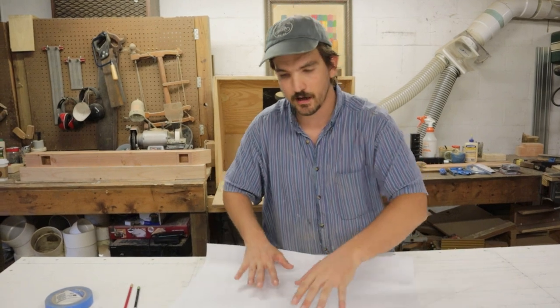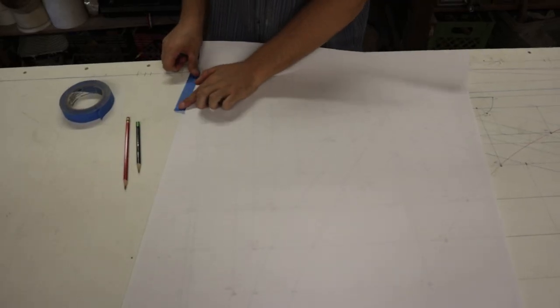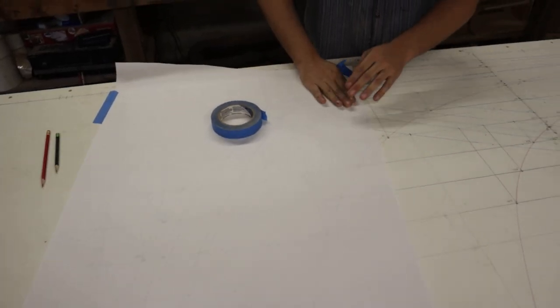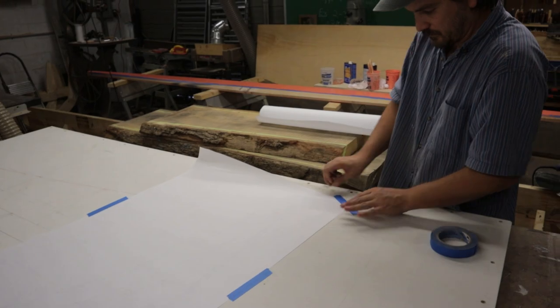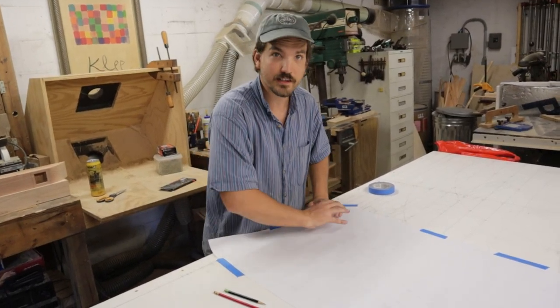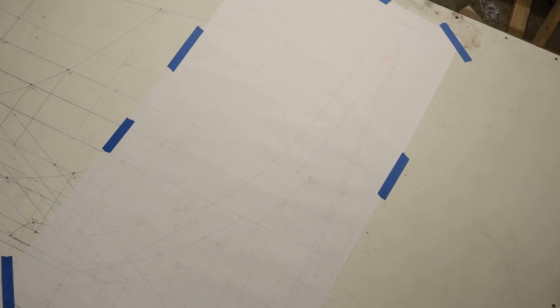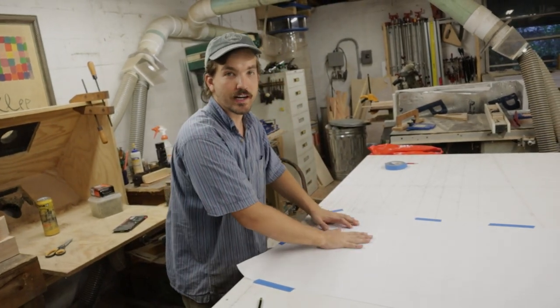To start, you take a piece of drafting film cut to an appropriate length — enough to capture the stem — and tape it down in place. As you're taping down the drafting film, you want to iron out the slack as you go. With the drafting film taped down, we can clearly see the outline of the stem through the paper. This drafting film is really great material — it's dimensionally stable, so as humidity and temperature changes it doesn't warp or distort, and it's really sturdy so it doesn't rip easily, making it nice for patterns. With the drafting film attached, we can clearly see through it to trace the stem onto the paper.